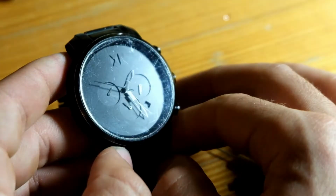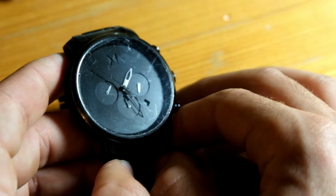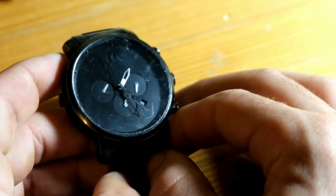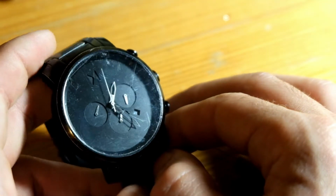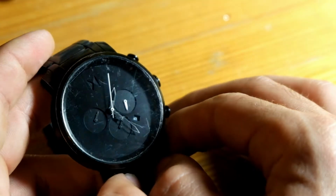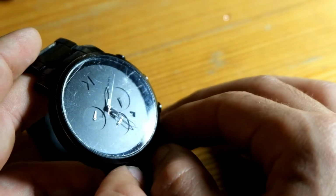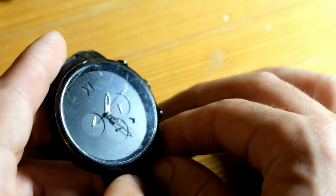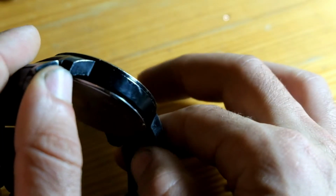You could say the quality, blah, blah, blah. Yeah, this would have been better with sapphire, but he's worked as a bartender and ridden his motorcycle with it all the time. And he's performed with it on him. He is a bassist and a vocalist in a metal band. And when we worked on his motorcycle, he didn't take it off. So this watch has been through hell and back and snowboarding and everything. And if I'm not mistaken, he wore it when he was in the army. So yeah, it's been beaten to shit, and of course it's going to show it.